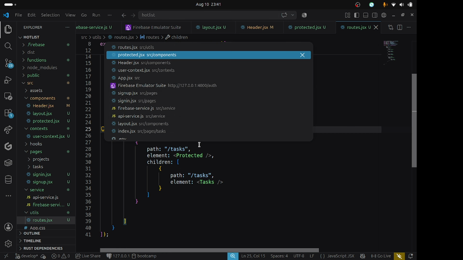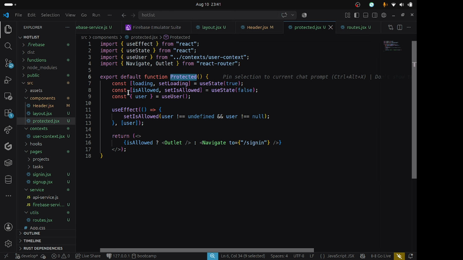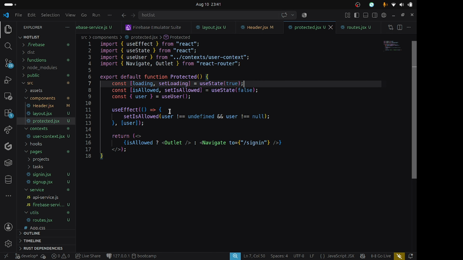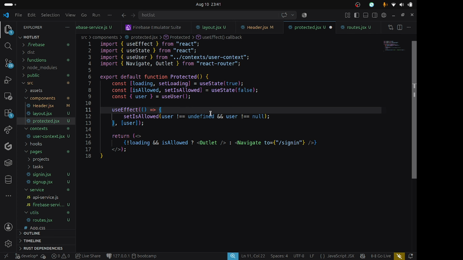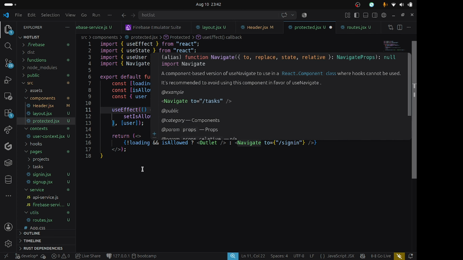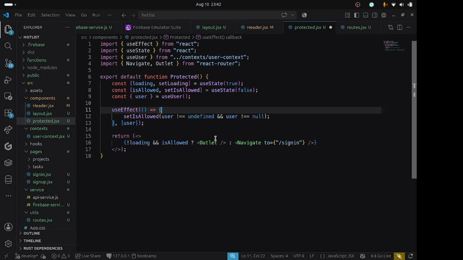So we need to delay it a bit. I think that is where the loader was coming in. So loading. It is not loading. It is allowed.